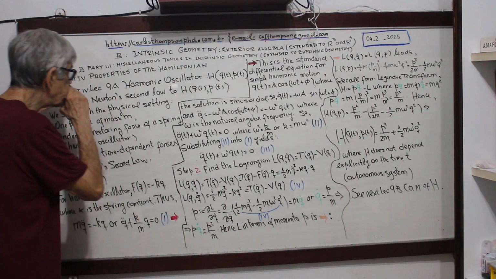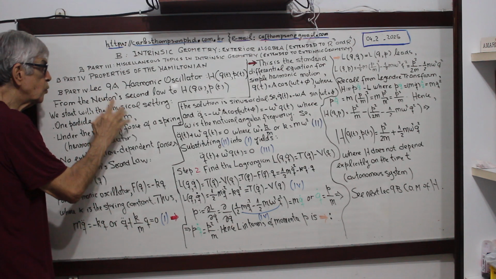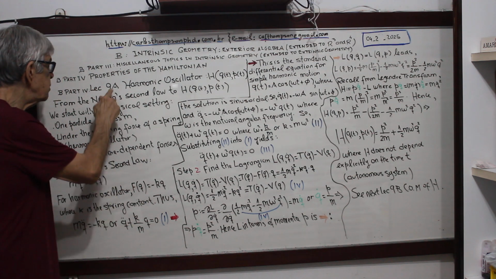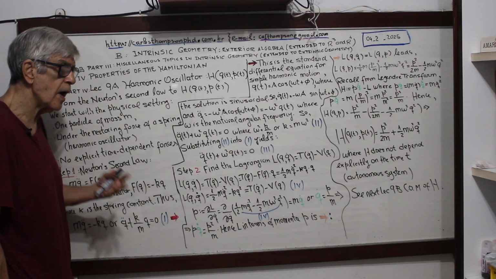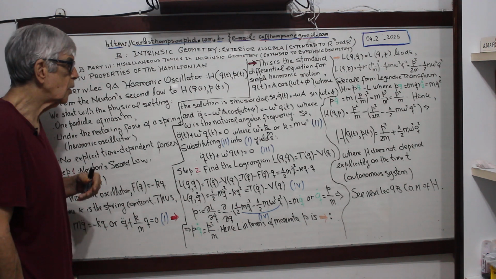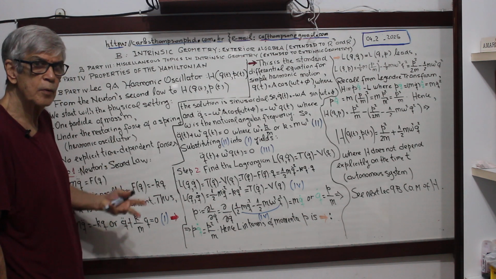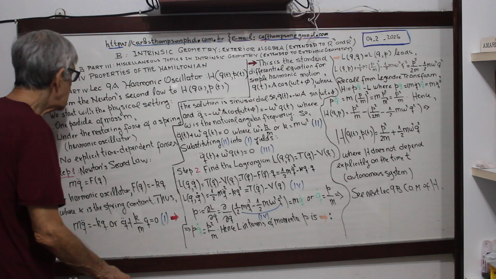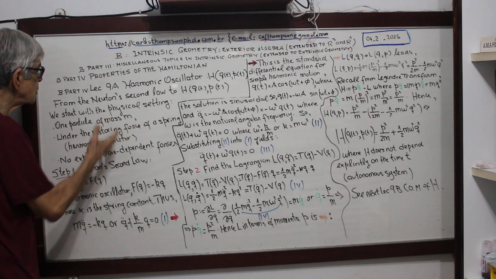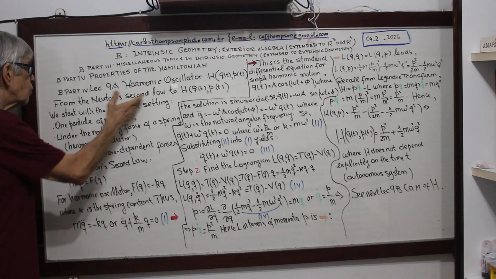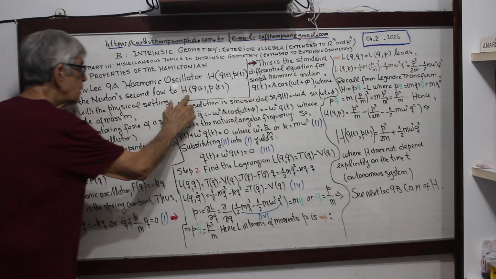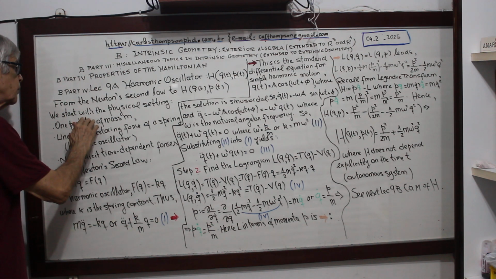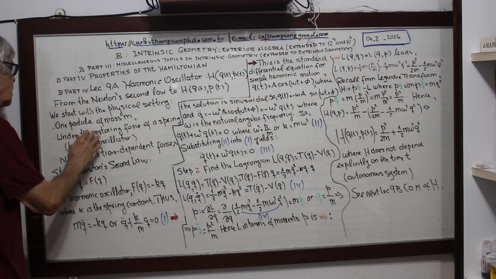Now let's start from Newton's second law to reach the Hamiltonian, and then in 9B I will find the constant of motion, the harmonic constant of motion, the trajectory of the Hamiltonian. Now let's dedicate this 9A, Newton's second law, to the Hamiltonian. Okay? Now we start with the physical setting.